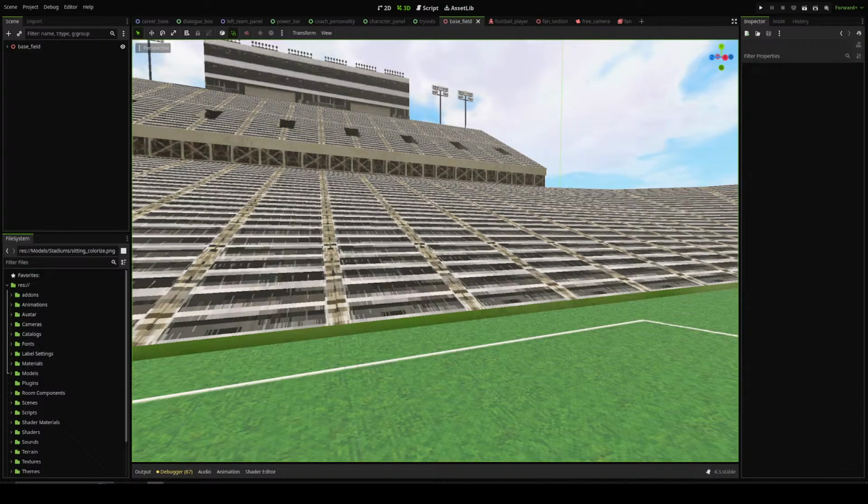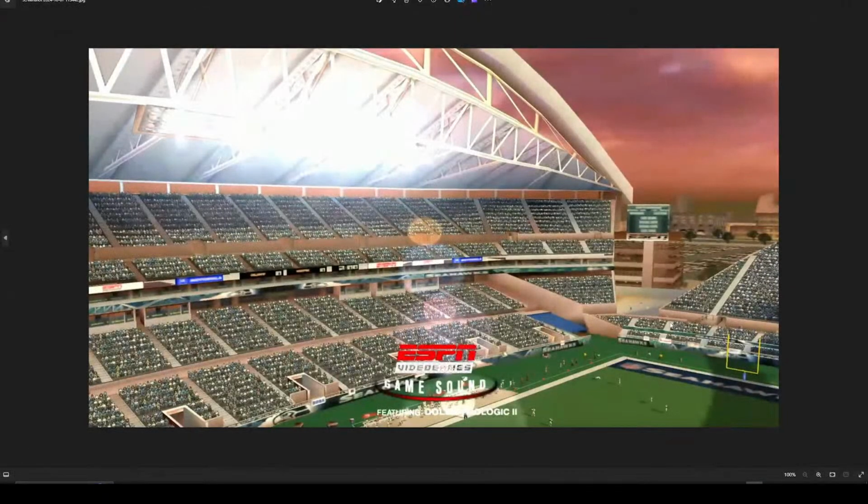Let me get some images here. These are from NFL 2K5. You can see that here the stadium sections are actually flat.